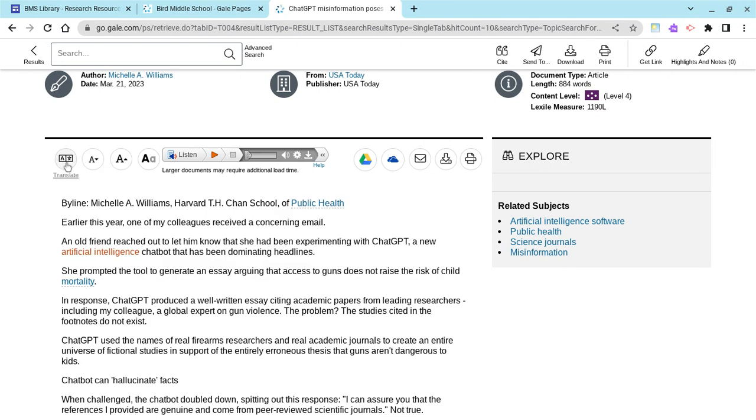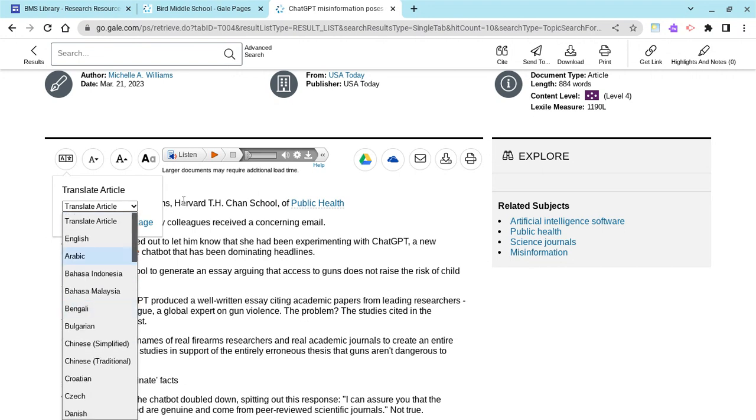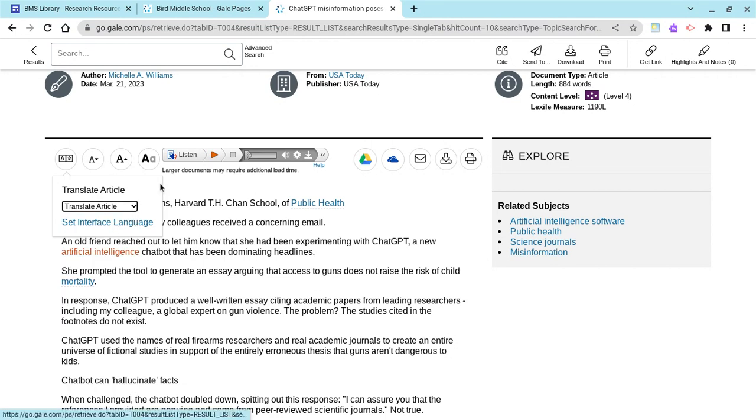The last one we have here on the left, when we hover our cursor over it, it says translate, much like the Encyclopedia Britannica. If we select the drop-down bar, it has over 80 different languages that we can translate these articles into. If English is not our first language and it's easier for us to read in a different language, go right ahead and select it to translate. It takes a little while for it to translate into the language and then to translate back to English, but that's something that you can use.